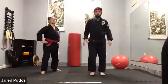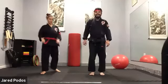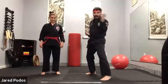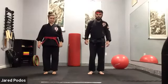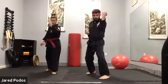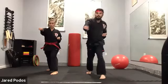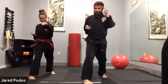That'll work. All right. So we're going to add a little bit of a kick before our counter strike. So we're not changing too much of what we already did with our outward block and punch, but here's where the change comes in. On my block, I'm going to cat, kick, punch, punch. There's my addition. I'm going to do the same thing. Out, kick, punch, punch. Your brains might be going already.